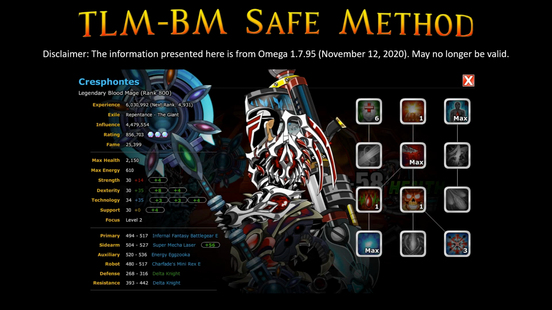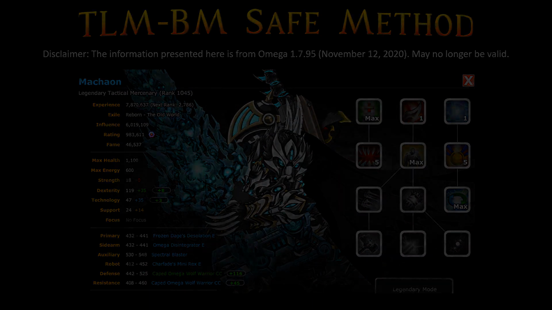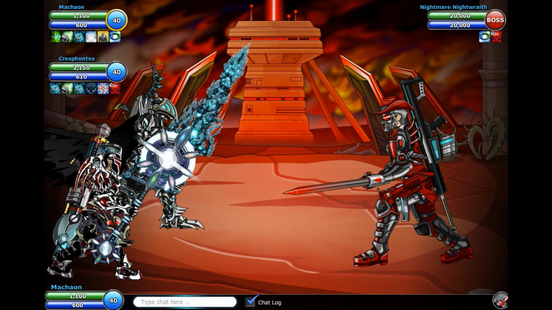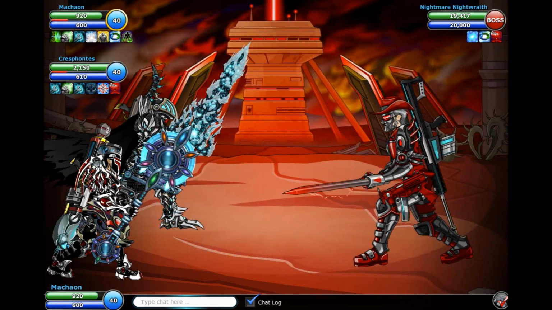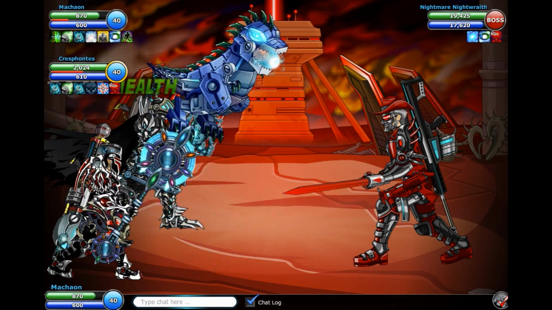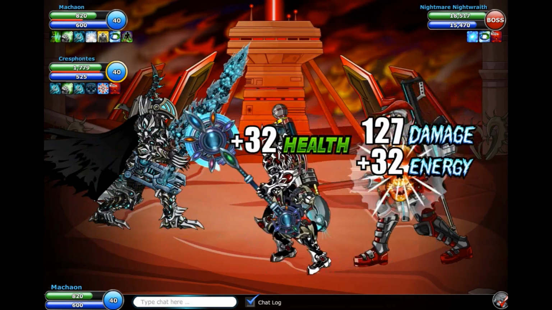If you want to win no matter what, with no ranks or gear or whatever, look no further than the high health Tactical Mercenary and Blood Mage setup. It's what I recommend for Charfade and Dage as well, and there's really no reason to question it, given that Tactical Mercenary is capable of soloing with this build.